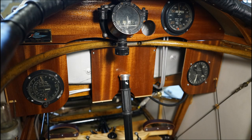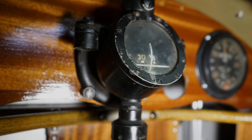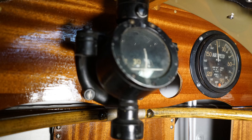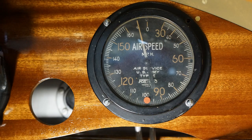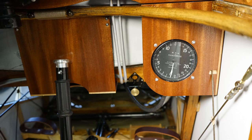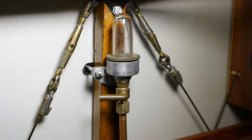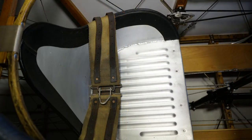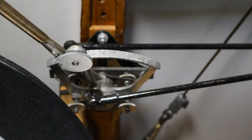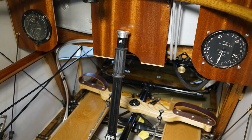It has four instruments, five if you count the fuel indicator for the tank. We were able to find those down in collections — the type that should be in it. The instrument panel we had was incorrect, so in making a new one we were able to fit the original style instruments in there. That's what's in the aircraft now, and they look great because it matches pictures from 1918 and the 1920s. So we have original instruments.